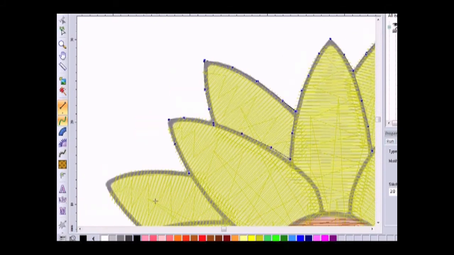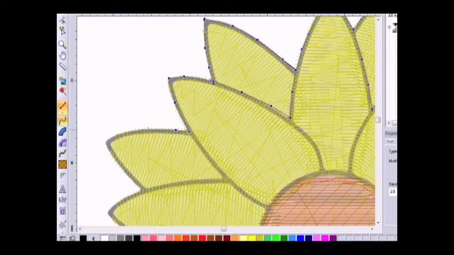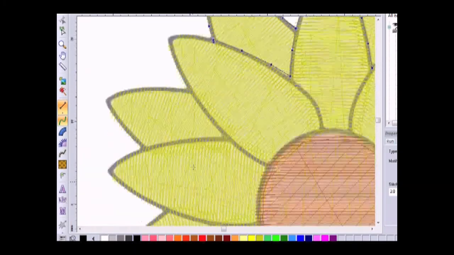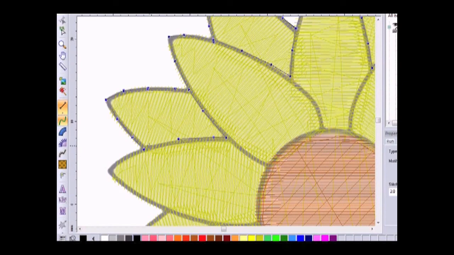When I get to this point here, again I'm going to have a path going this way. I know then I have to go back. I'm going to cover up that area. I'll go over to this one, and I'll continue all the way around the design.